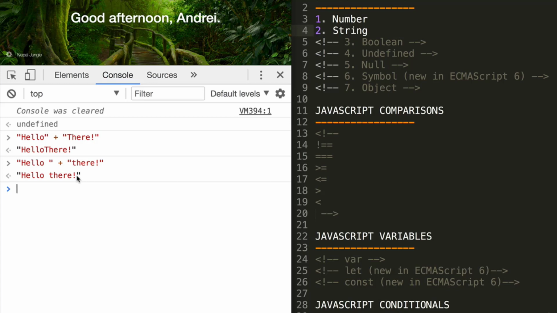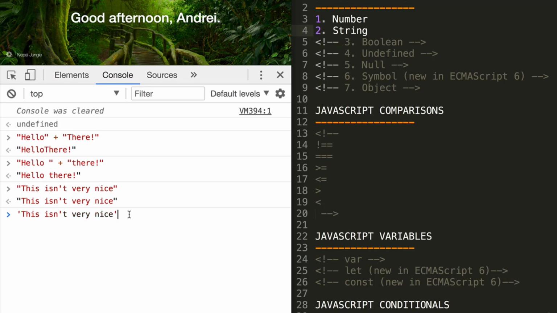What if we do something like this? This isn't very nice. I hit enter and, okay, that works, that's good. But what if I use single quotes here? What if I go like this, and remember I said that I can use single quotes in JavaScript?